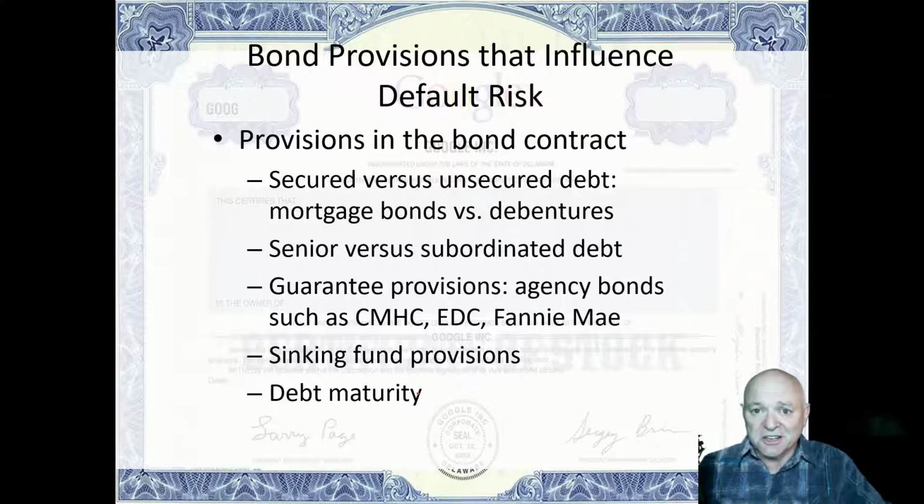There are also different levels of seniority. The higher the seniority, the higher you are on a pecking order in case of failure. So the most senior bonds have the first claim against any assets in the case that the company becomes insolvent. There may also be guarantees that are provided by governments. For example, when we have organizations like the Canada Mortgage and Housing Corporation, the CMHC, that is essentially a private organization, but it's guaranteed by government. So the riskiness of the organization is essentially the same risk as that of the government.